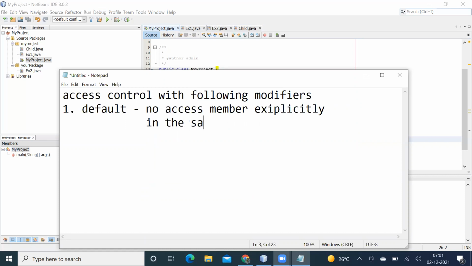So that is the difference. On the same package, from other packages as well.